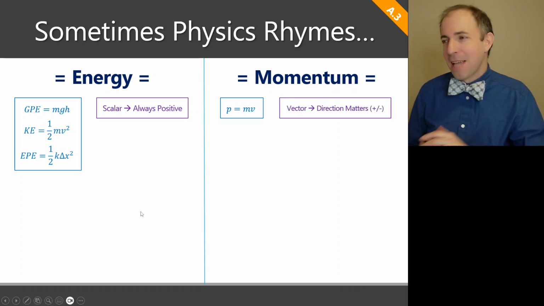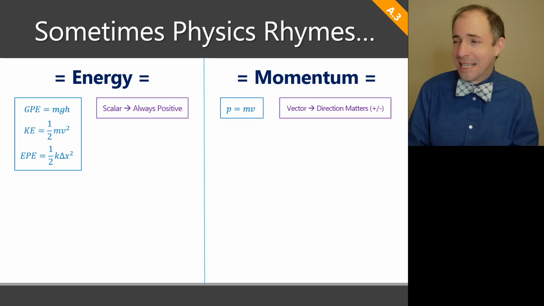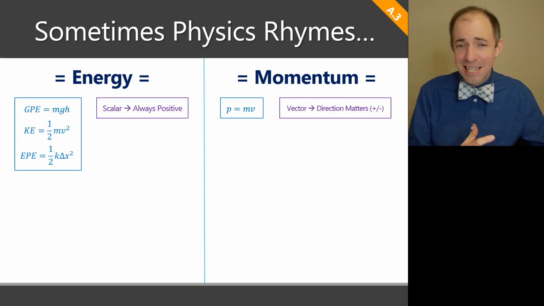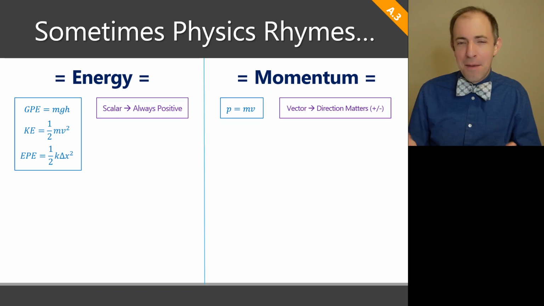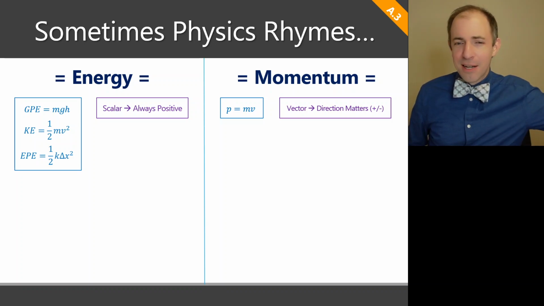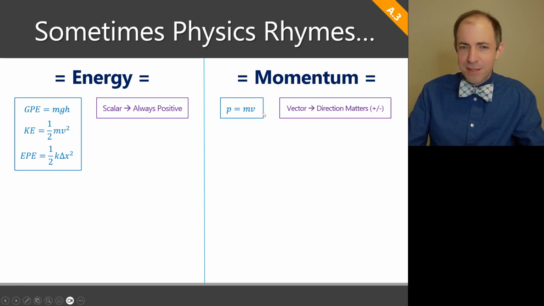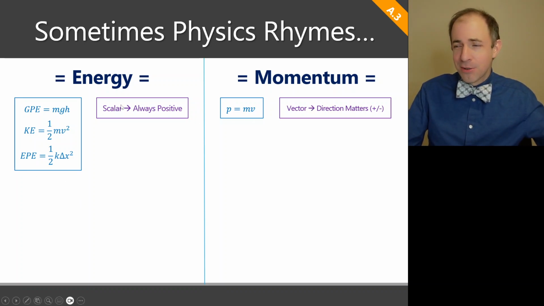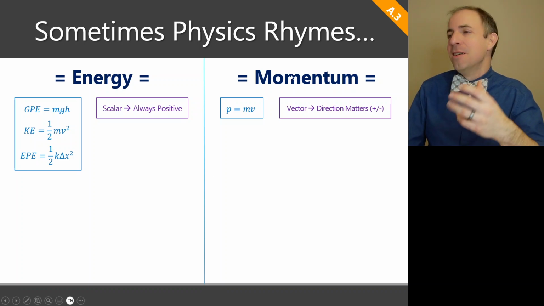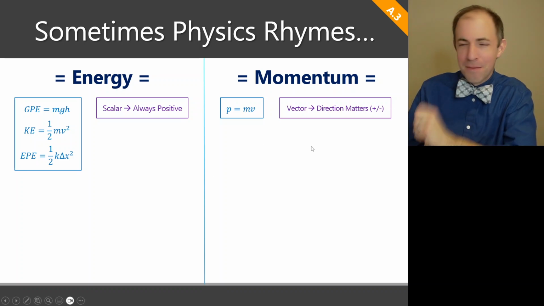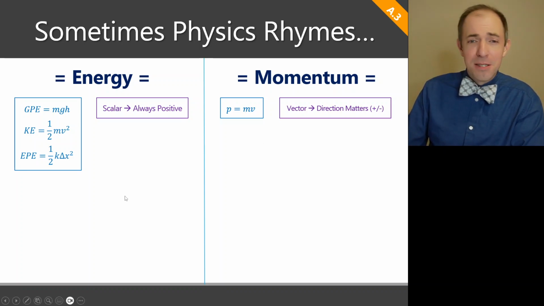And momentum, of course, was a vector quantity. In this case, direction mattered. So if you had a positive or a negative momentum, you had to factor in that positive or negative. Whereas for energy, it doesn't matter which direction it's moving, kinetic energy was always going to give you a positive. So those are some of the differences. We have different types of energy, and energy is a scalar, versus one type of momentum, where vector was important. Here are some of the similarities.